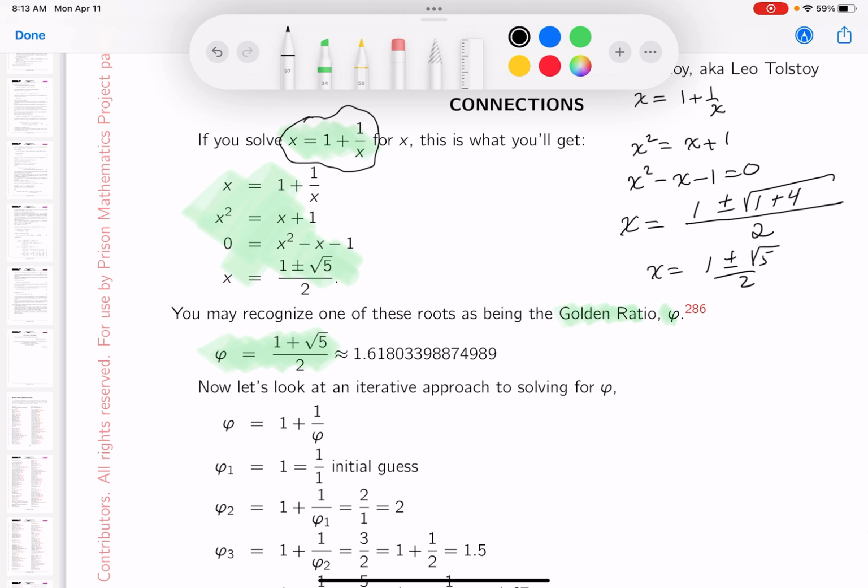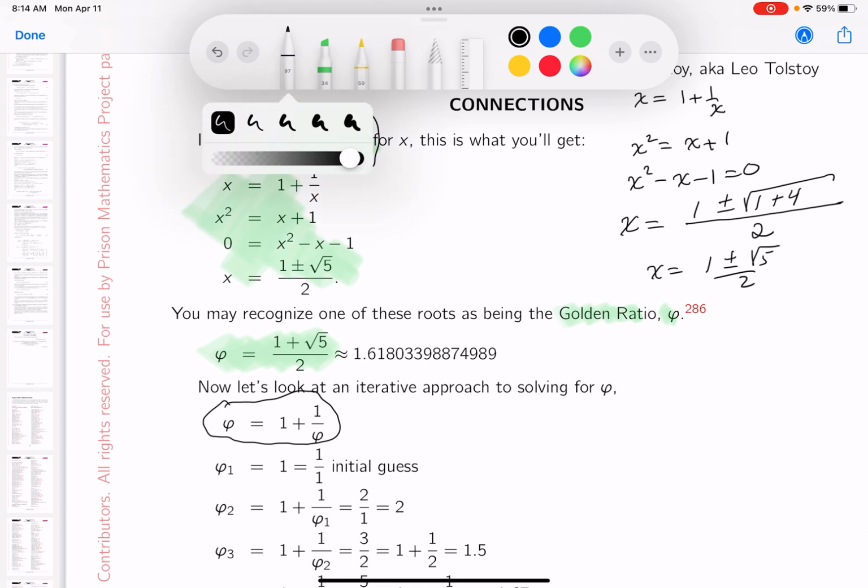So I just write it down. And what do I write down? I write this over here. The only thing I'm putting down is that x is phi now. And you make a guess. All right, so what will be the initial guess? I guess the initial guess would be 1, right? So phi 1 equals 1. This would be your first guess.